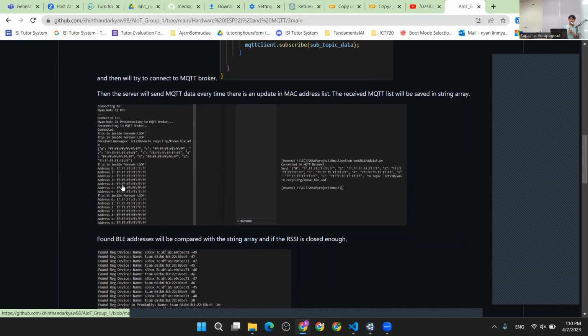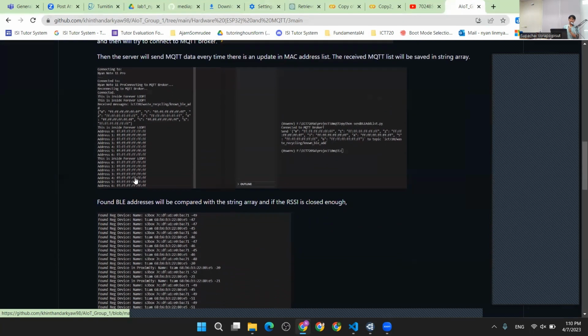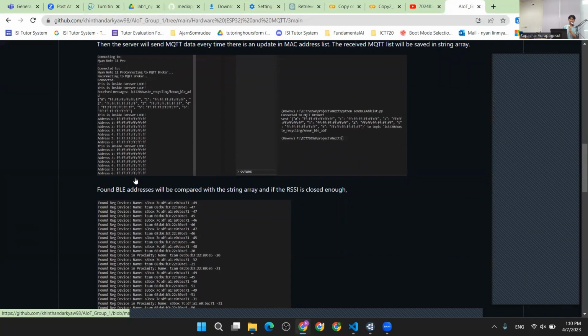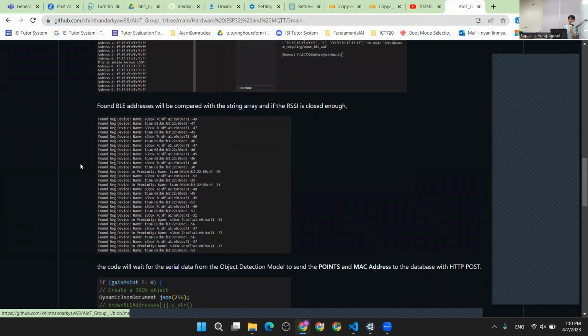Here's the result: it can successfully scan and receive those published data, and it will show what is in the arrays of those known BLE addresses.